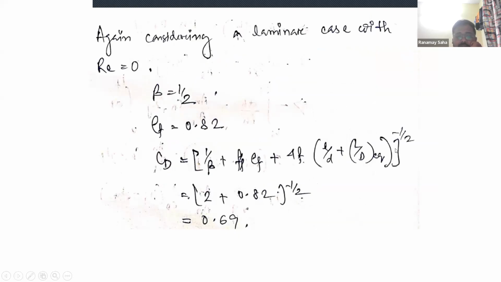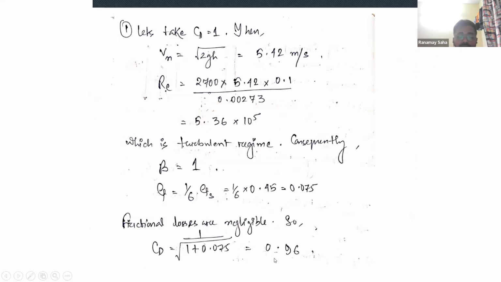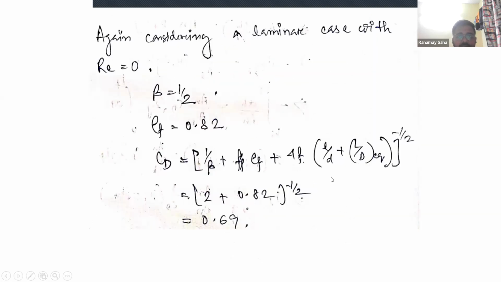Now, see, this was the formula I was talking of. In this case, because we have a very low friction coefficient EF, we have this friction factor very low and this whole part gets cut off. We have only beta, and EF to the power minus half. So using that, we find CD as 0.69. Now this coefficient of discharge is not negligible, right? In the turbulent regime, we found CD is close to 1, which is negligible. In laminar, we have CD close to 0.69. Now that should be taken into account.